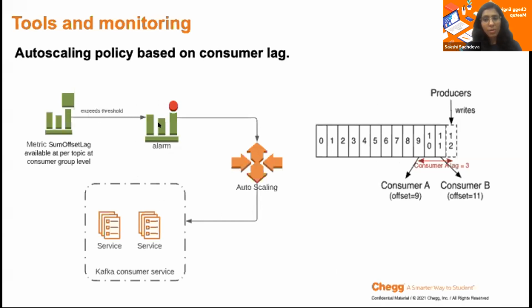So here in this diagram also, we have set an alarm in our service. Whenever we see that the consumer offset lag has exceeded a particular limit, for example, 51,000 messages, then we trigger an alarm. This alarm in turn calls the auto scaling policy. So it can scale out my services, like it can increase the number of consumer service instances. This is a very new feature, available only in the latest version of MSK. For older versions, the AWS team is still working to provide the support.